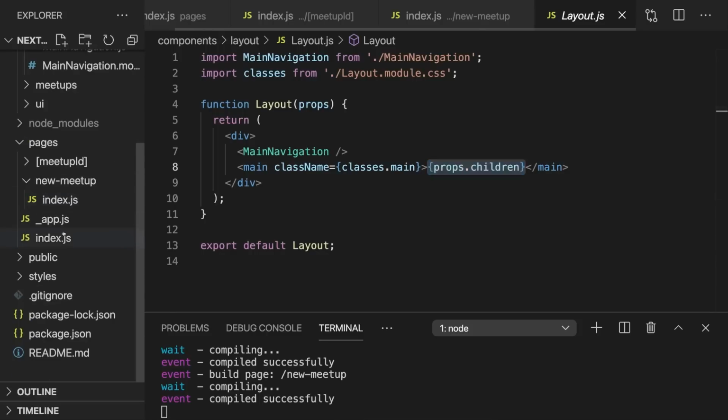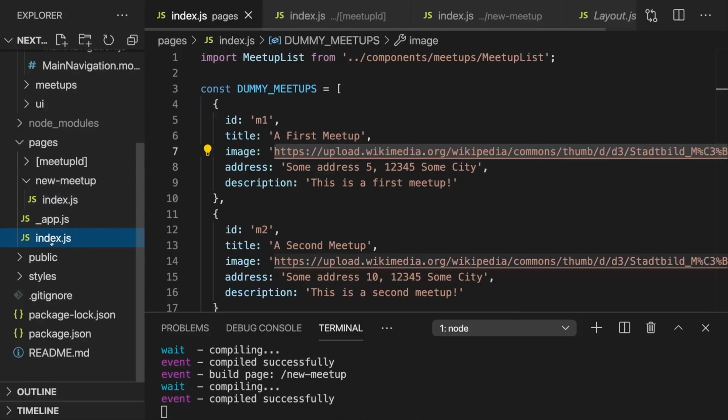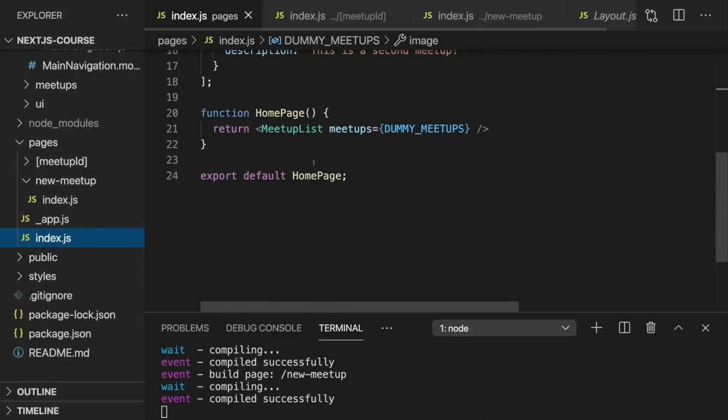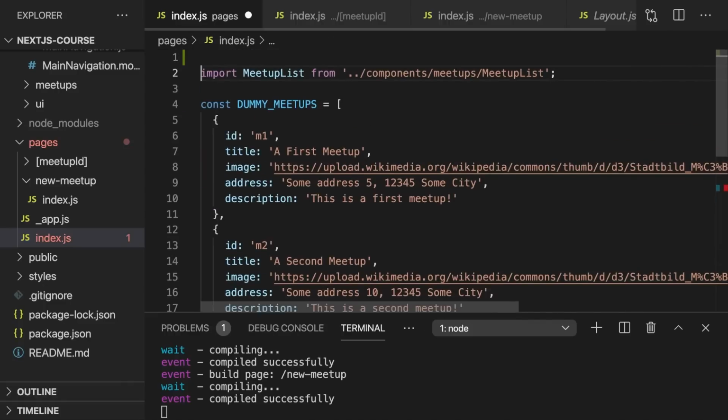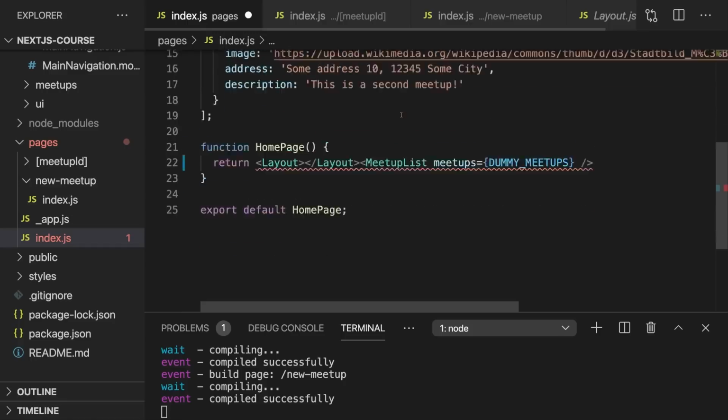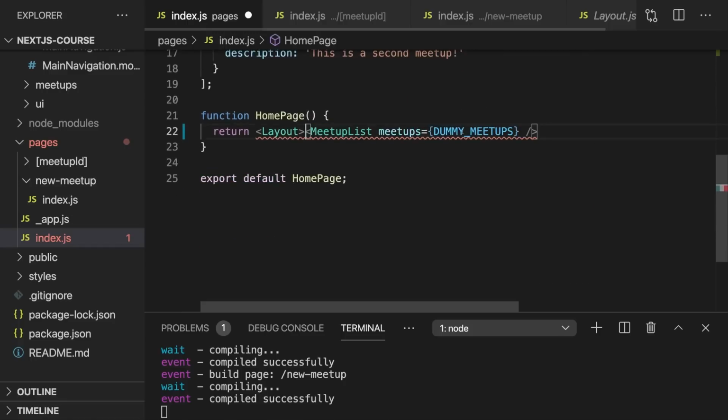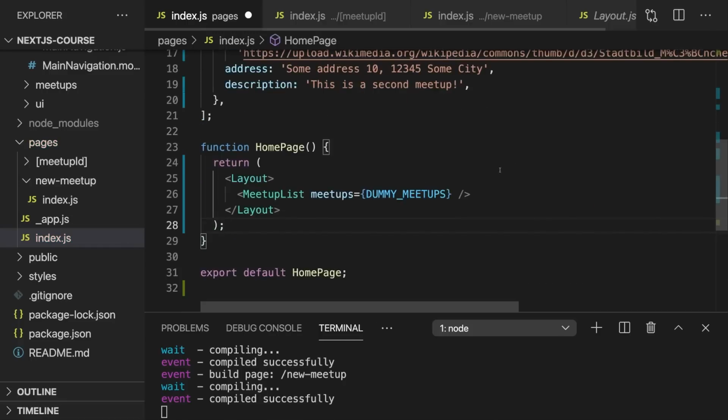That means we can, for example, go to the starting page, so index.js in the pages folder, and wrap MeetupList with Layout. For this, we also need to import Layout, of course. So we import Layout from going up, components, layout. Once this import was added, we can wrap Layout around MeetupList like this.